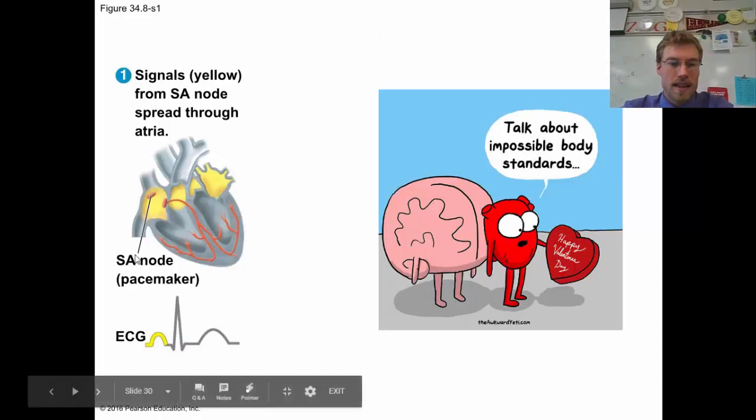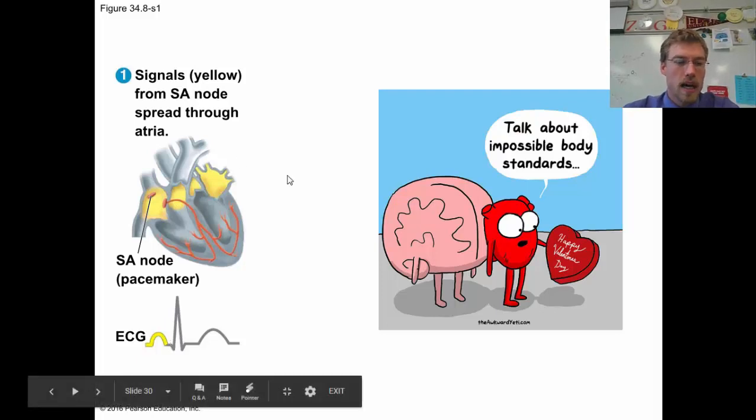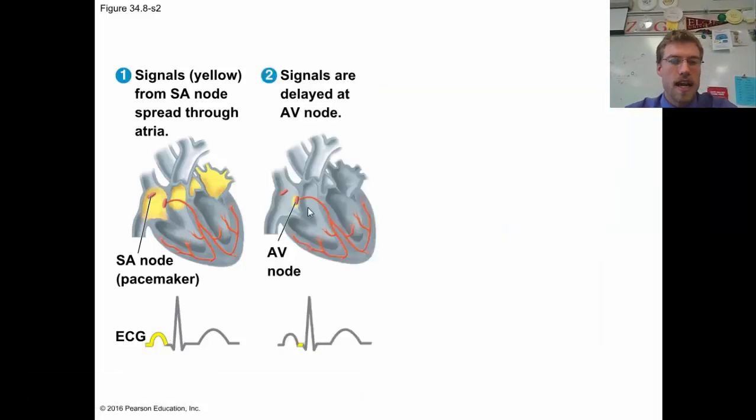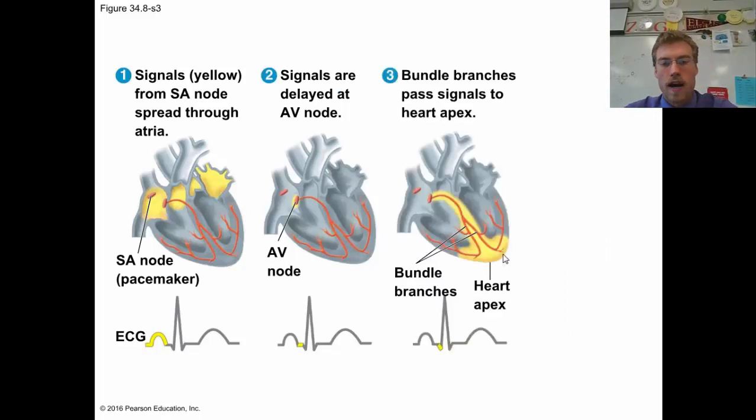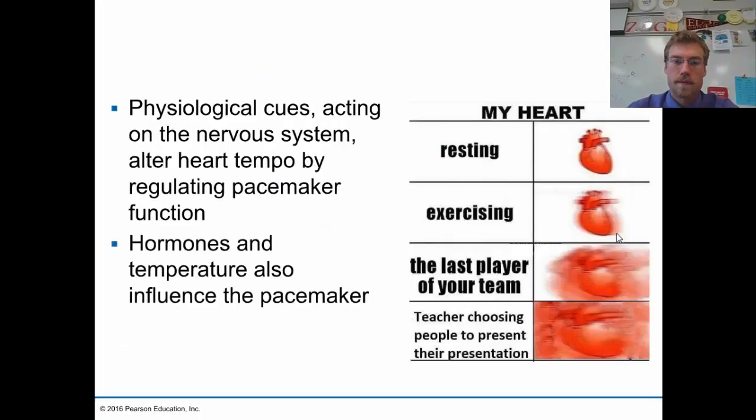So the way that this works is that the SA node, which is also called the pacemaker, will fire. That will then cause the first bump in the EKG. It will then set off the AV node. It is delayed slightly. The AV node will then fire, which will cause the ventricles to fire, which will then cause the ventricles to react. And that is basically how the process occurs. You get one, and then you get the next. So again, the atria are the ones that fire first, and then the ventricles fire after that. And again, the process just kind of repeats.